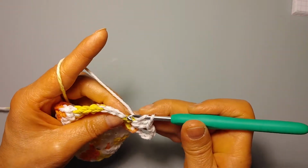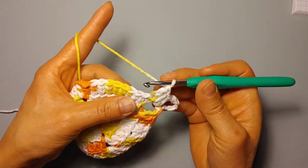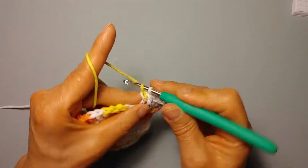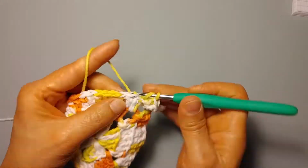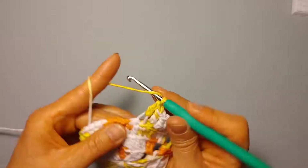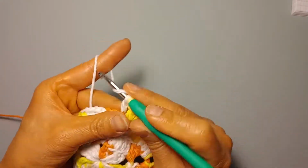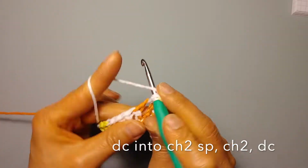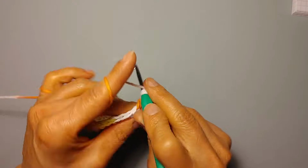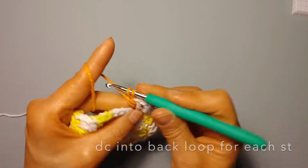If you want to have a larger diamond, then you just continue your rounds. Or if you want smaller, then you can stop before. So for this project, I'm making it 4 rounds altogether. Again, double crochet on the back of the loop, and then coming up to the edge of the diamond where the pivot is, we're going to double crochet in that chain 2 space, and the chain 2, and another double crochet, and just repeat the pattern.